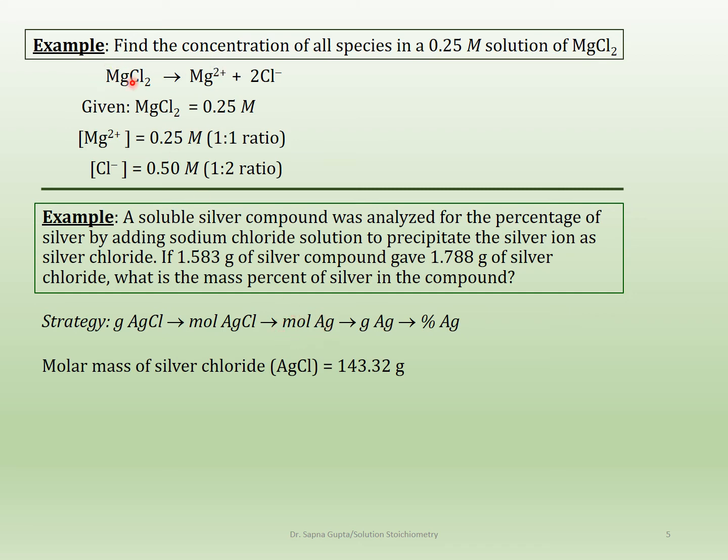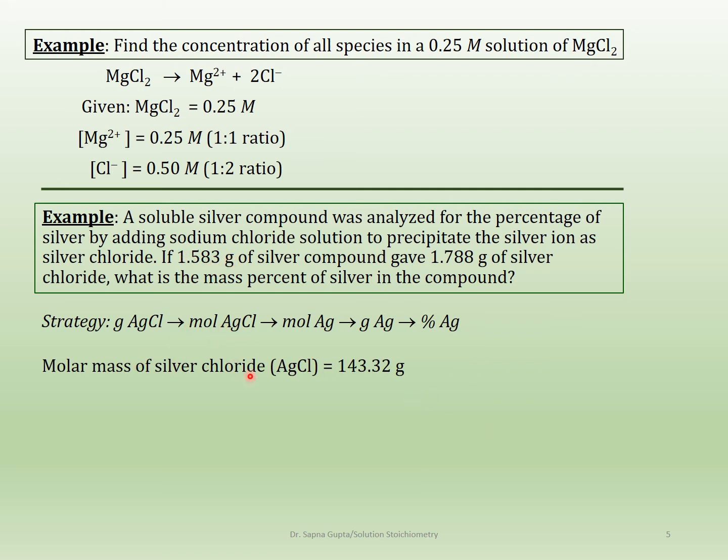This is kind of the same question as what we did before. So you really need to know the formulas of all these things. So silver chloride is, of course, a 1:1 ratio. And then from moles of silver, you will convert it into grams of silver. Once we have the grams of silver, then our last calculation is going to be the percent of silver using this number that we have. So let's set it up.